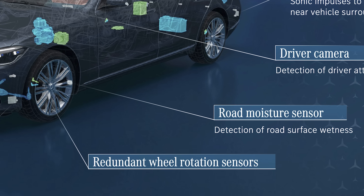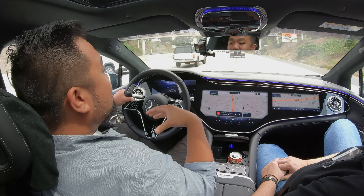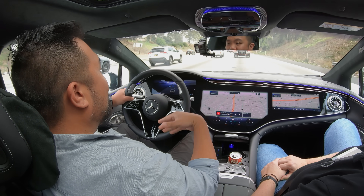The system is going to be offered by Mercedes on a subscription basis. If you have a vehicle with the hardware, you'll activate it through the Mercedes Me Connect system. It costs $2,500 per year. Mercedes says that down the line they may offer different time frames, so you can perhaps get a multi-year package that's cheaper on a per-year basis. But this system will be a subscription, something you'll have to renew if you want to keep using it.